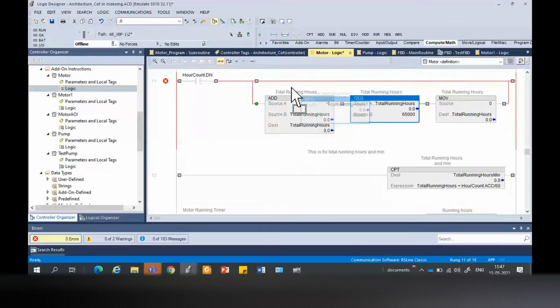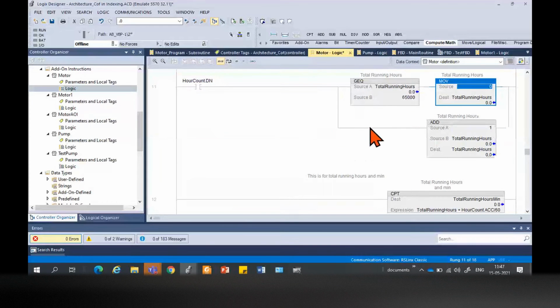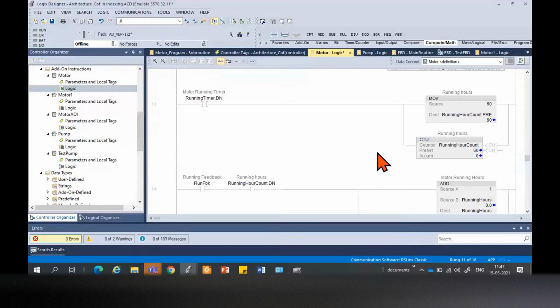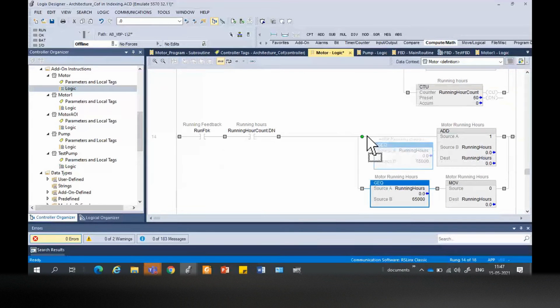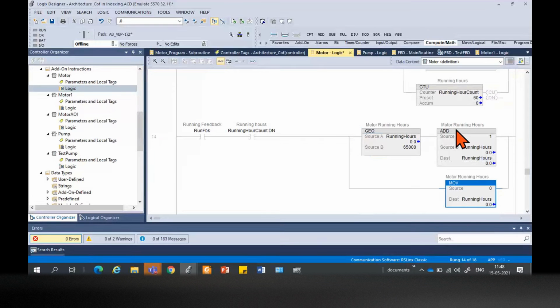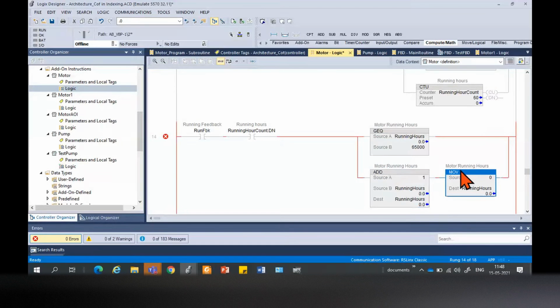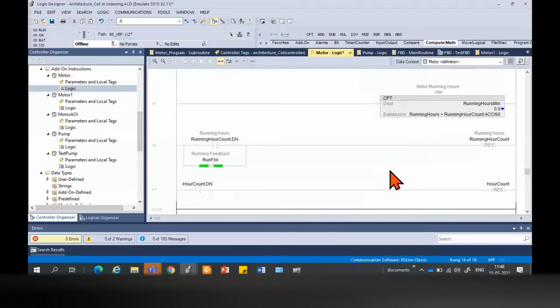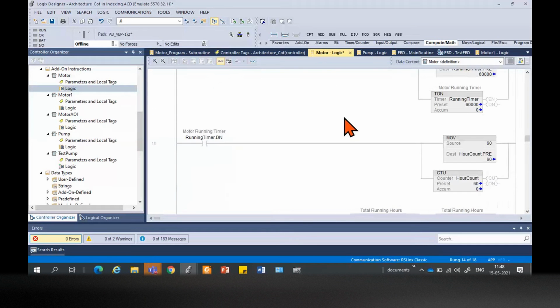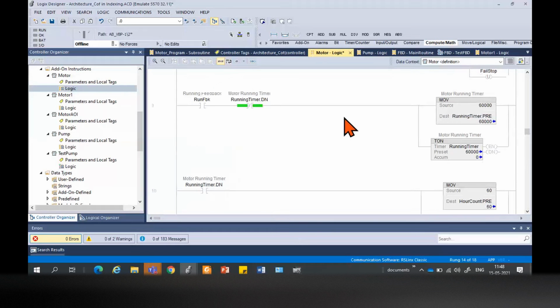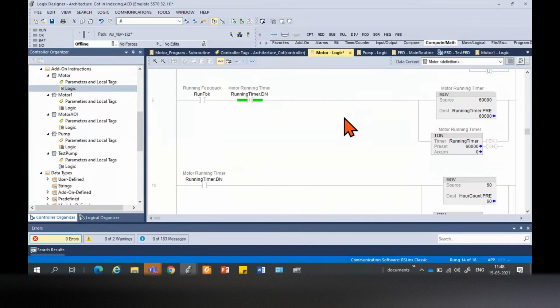This we can move up. This also is a similar case. Okay.